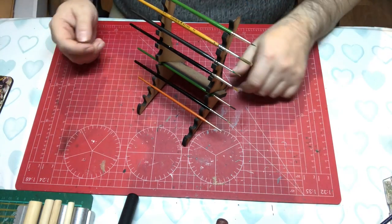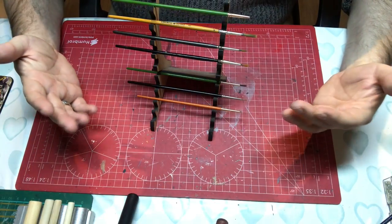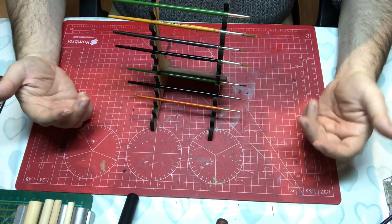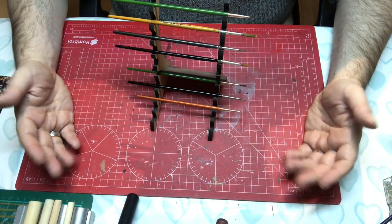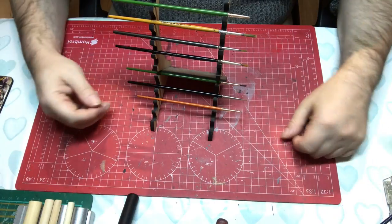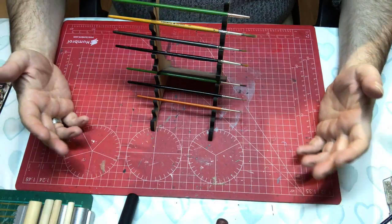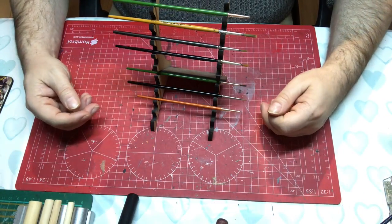But yeah, I love it. It's a great little tool. It's always in use. It's been used on every project since I've had it. There's nothing to go wrong with it. It's well made, well constructed, cheap to buy. Everything you're looking for in a tool. Is it an essential tool? Well, no, you could make something out of cardboard if you wanted. But at that sort of price, is it really worth the effort? So, yeah, it's a great tool. It's not essential, but it's really handy.